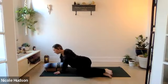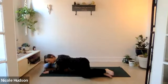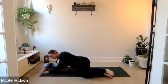And again, start to drop yourself down, either your left cheek to the mat, if you'd like to find that rotation of your cervical spine, right cheek to the mat, if that feels better. And then start to breathe there.